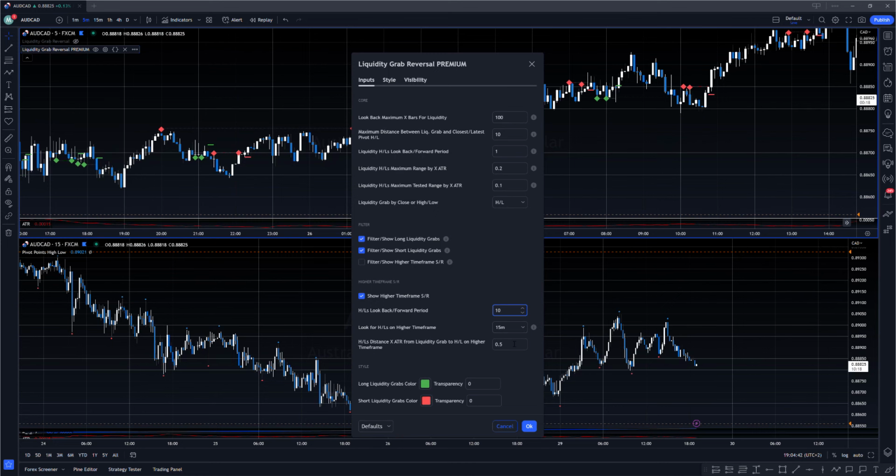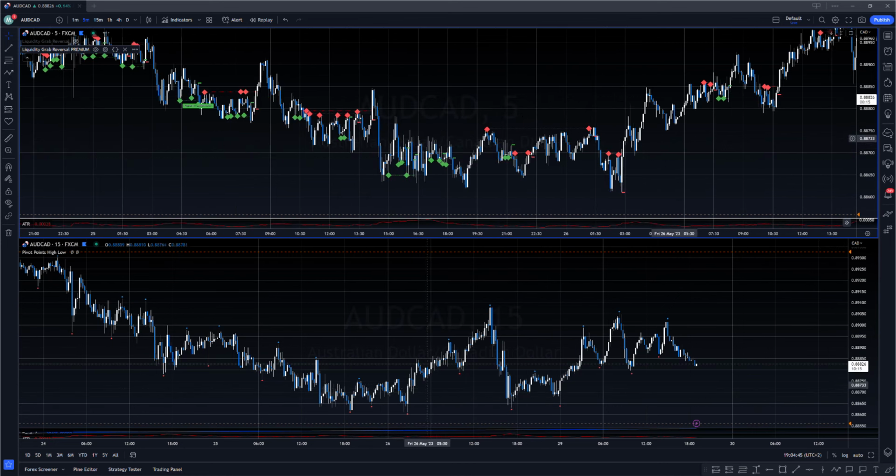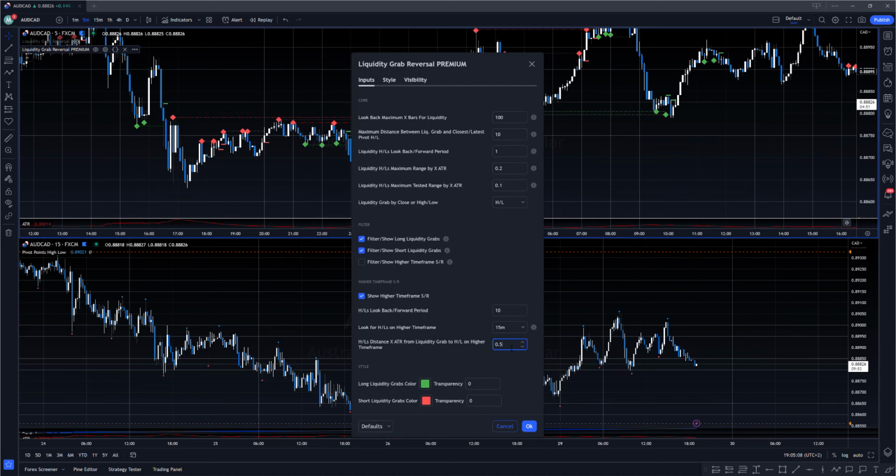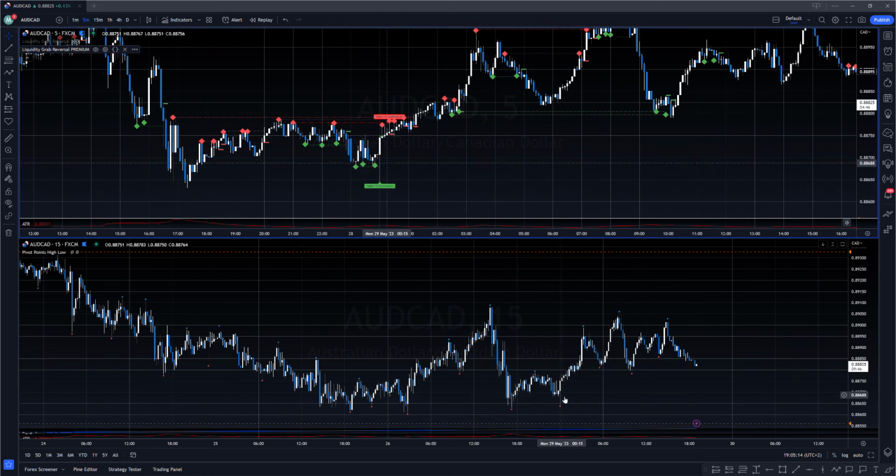So I'm on the 15-minute time frame, right? And where was the trade? Here. So if you look here, I'm on the 5-minute time frame, and this trade, as you can see, the cursor is moving here. So when this liquidity grab reversal happened on the 15-minute time frame, the price was near, or it was 0.5 ATR from this pivot low on this higher time frame. So it was close to the higher time frame support.